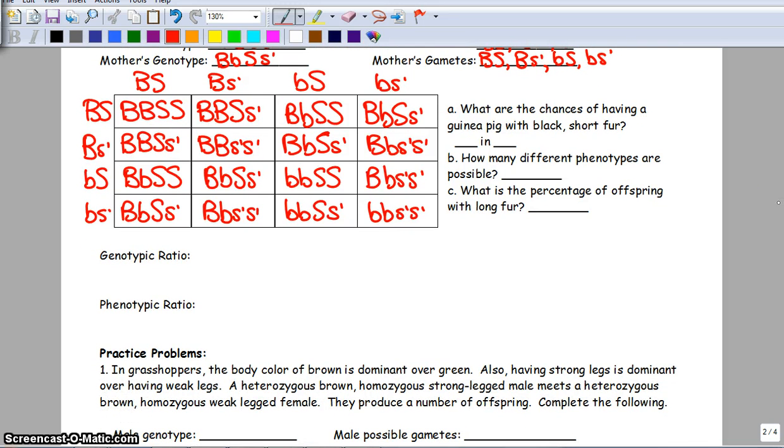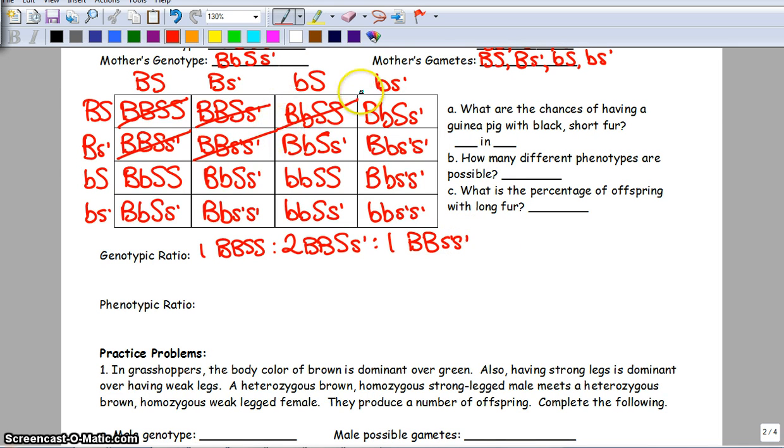So for our genotypic ratio, again, we're going to go one by one and add up everything that we have. I like starting in the upper left-hand corner. Usually it's where the most dominant are, and then just kind of moving across diagonally. So if we start here, we have 1, big B, big B, big S, big S. We move over, 1. We've got 1, big B, big B, big S, little s. But if you look right here, there's actually 2 of those. So I'm going to erase the 1. All right, we'll go to here. Big B, big B, little s, little s. And I don't see any other of those.